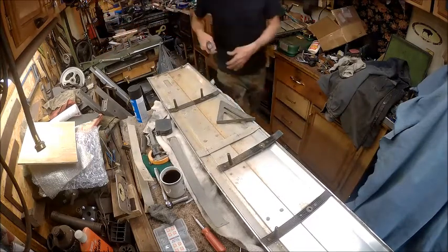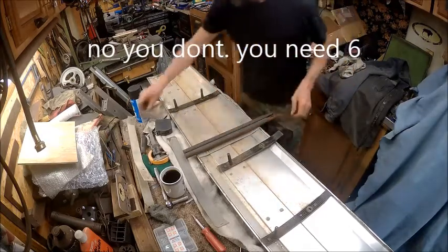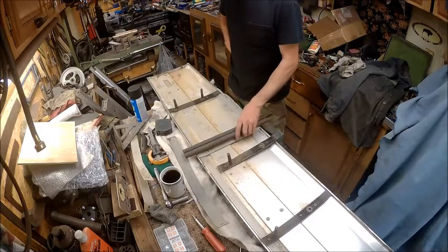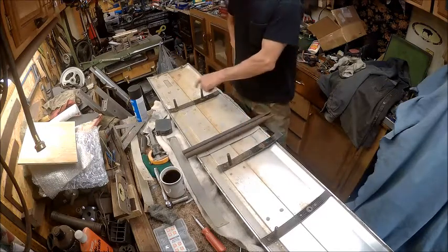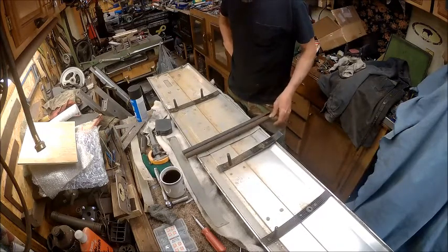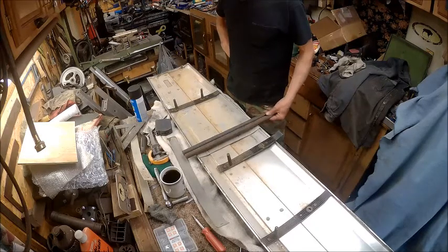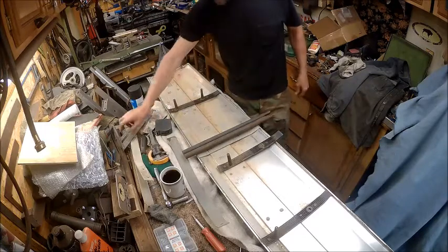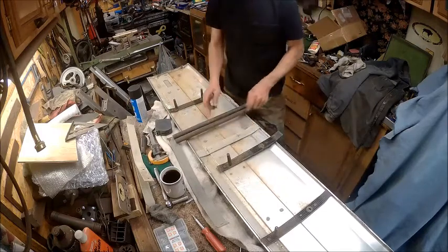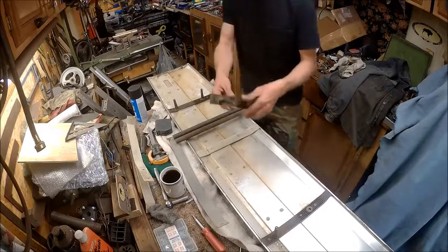I need 8 of them, so it looks like we're going to have to use steel. I'm going to have to chuck these up in the lathe and make 6 of these towers. This way I can weld to this bracket, and I'll just make these. We're gonna have to make these right here.